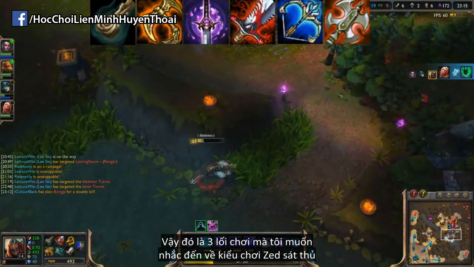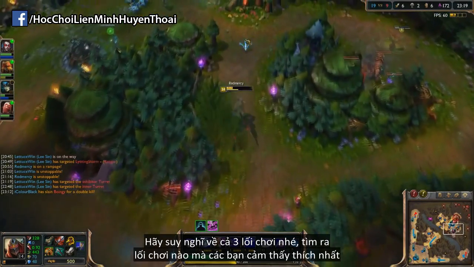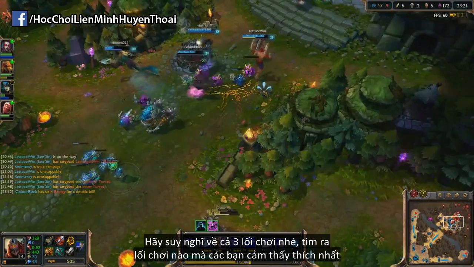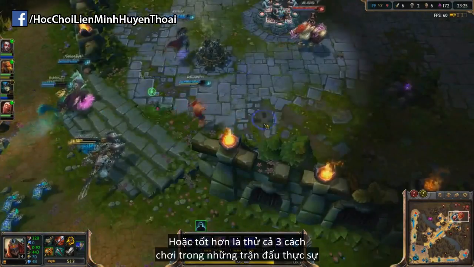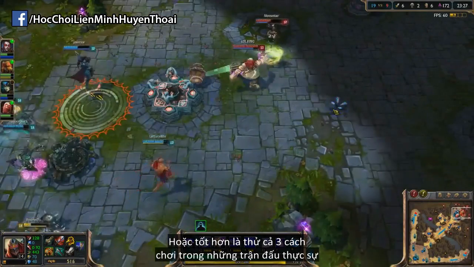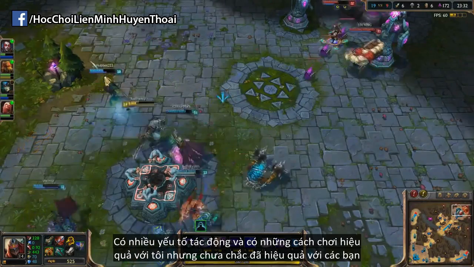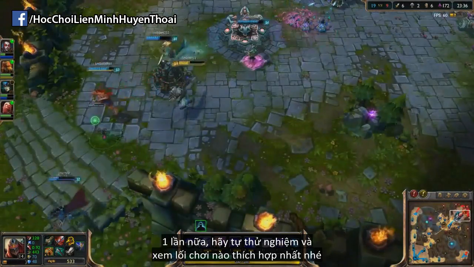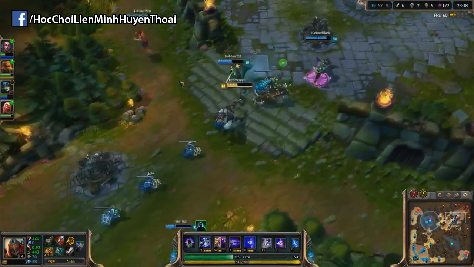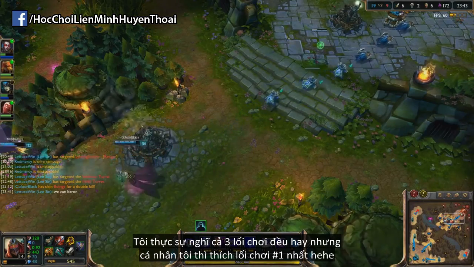So those are the 3 builds that I wanted to talk about in the Assassination Zed build video. Let it all sink in and give it a good thought. Figure out which of the 3 that I mentioned you think you would enjoy the most. Or better yet, just test all 3 of them in an actual game. A lot of this is trial and error, and some of the builds that work for me may not necessarily work for you. So again, go try them out, see which one fits your playstyle more, and have fun. I do think all 3 of these builds are great, but again, I do simply personally prefer the first one.